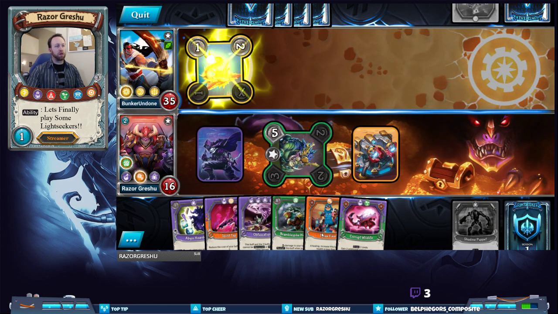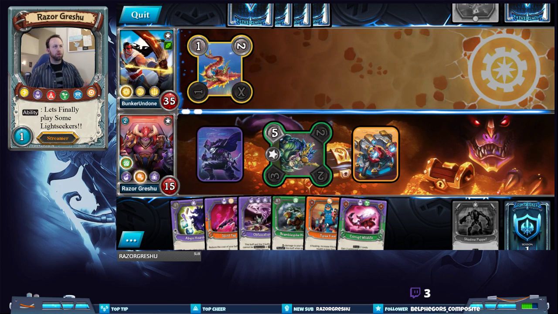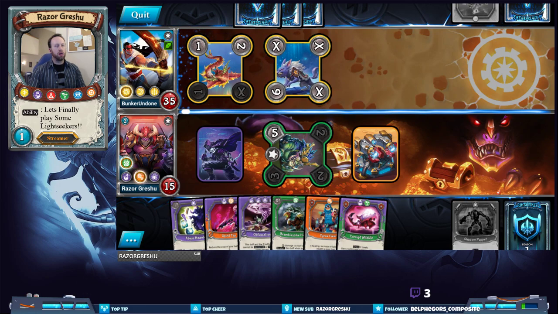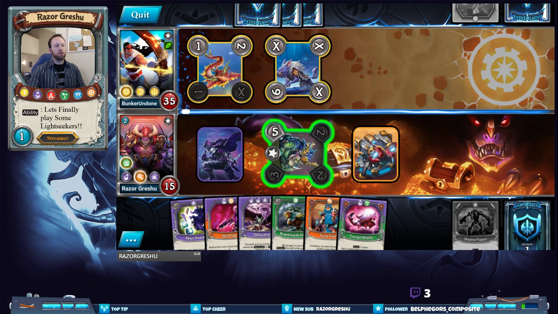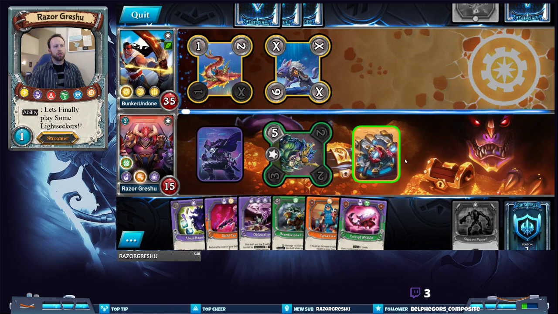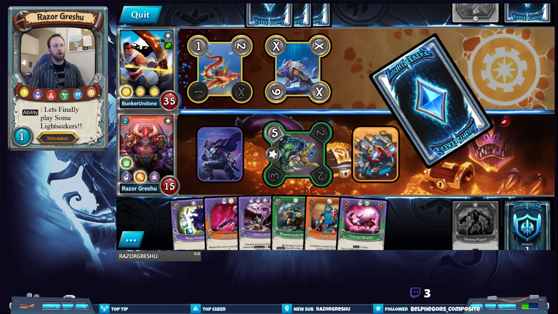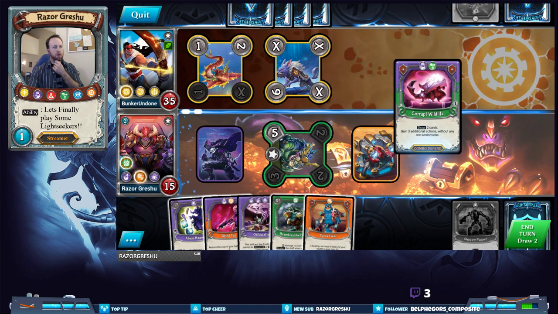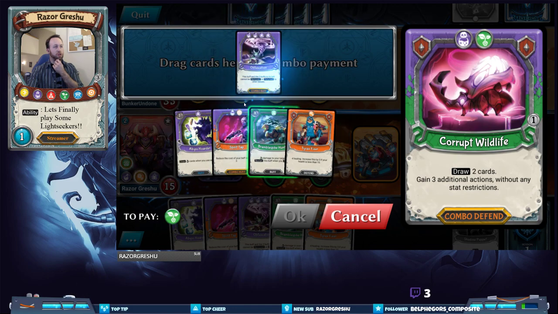I have a big heal here. There, heal, everywhere, heal, heal. And now your Sunstrike. Ooh, a Dawnstalker. Okay. Kind of curious what's happening. Kind of want a Corrupted Wildlife. And I think I want to, honestly, pay for it with Obfuscation.